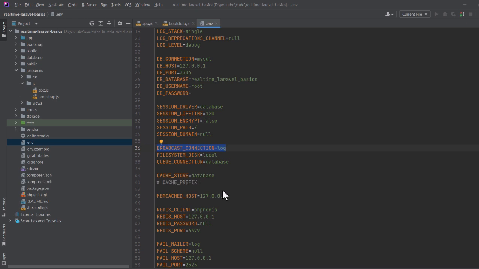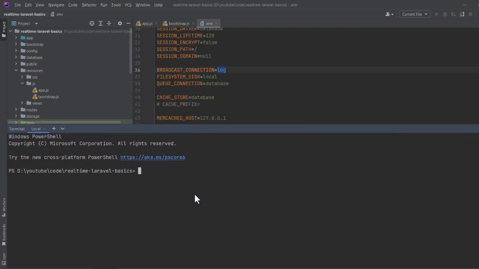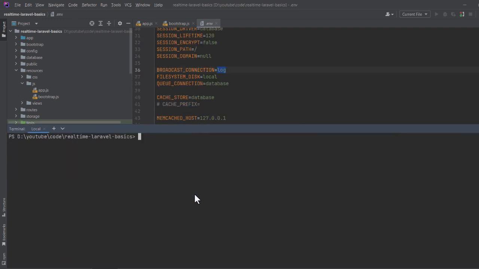So at the moment, a fresh Laravel installation assumes nothing about how you're going to be broadcasting events in real time. That's where we want to go ahead and install Laravel's broadcasting functionality. Let's take a look at this because this is going to then prompt us to install Laravel Reverb if we want to. Okay, so to get broadcasting set up within our project, we're going to go ahead and use the install set of commands and we're going to install broadcasting. So it's going to make a few changes to our application which we'll have a look at in just a second.